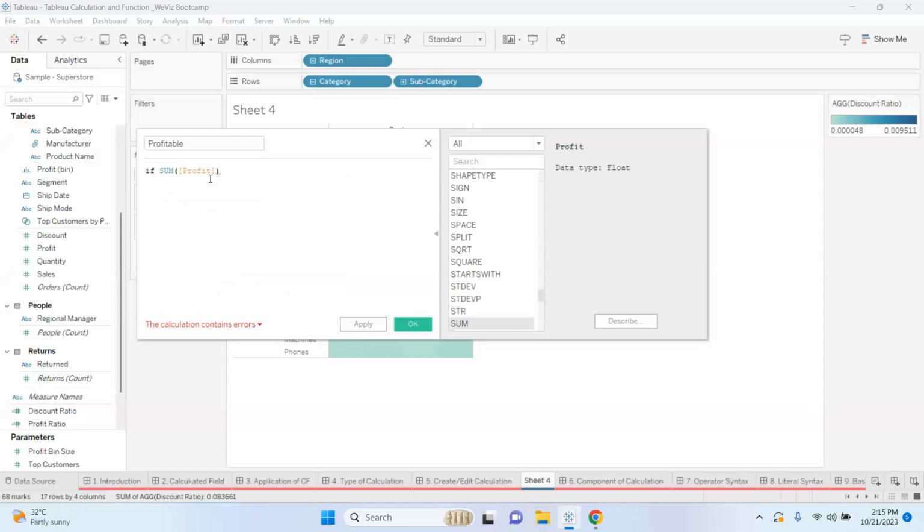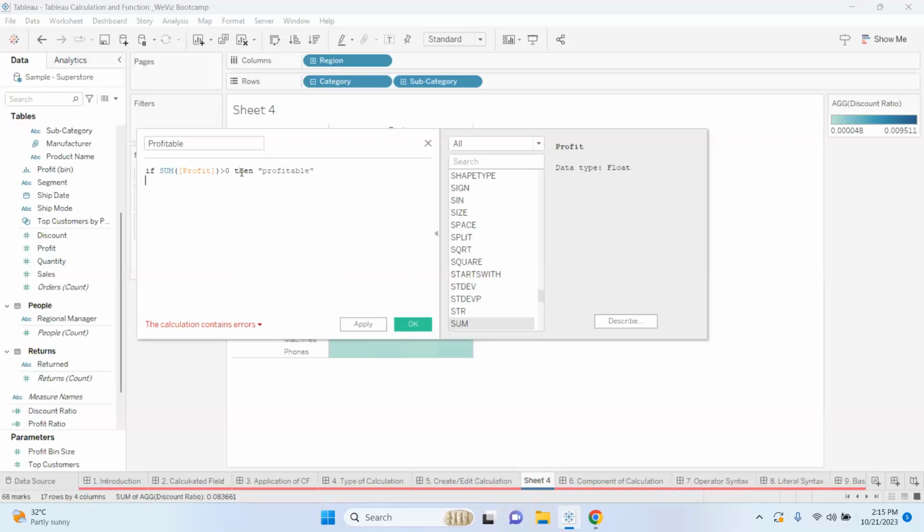So if the sum of profit is greater than 0, what should happen? If I click on this, I can say then I want it to show profitable.